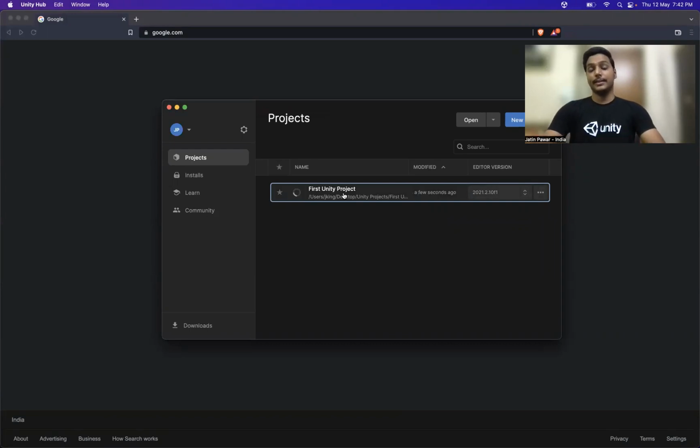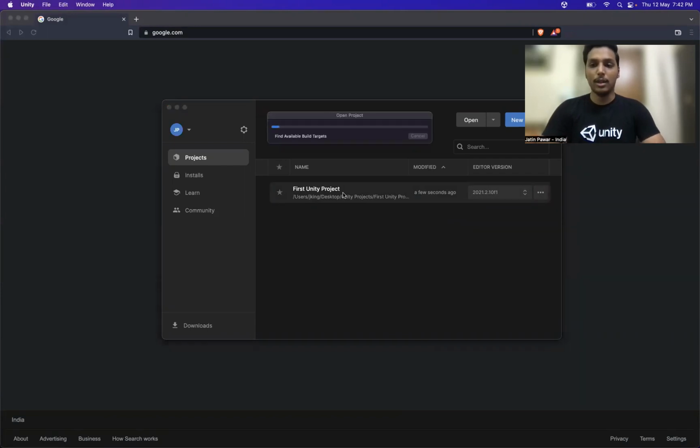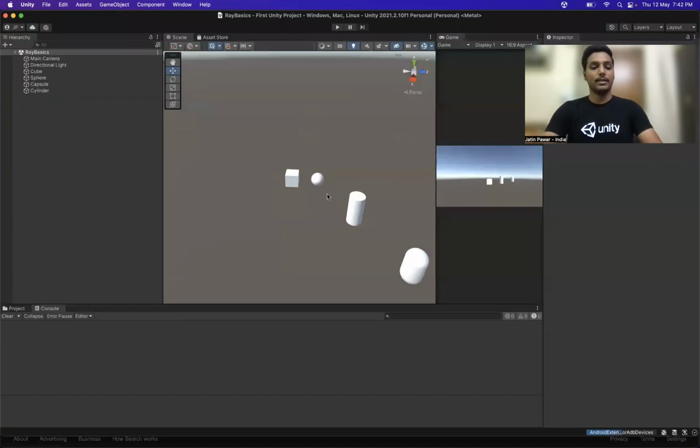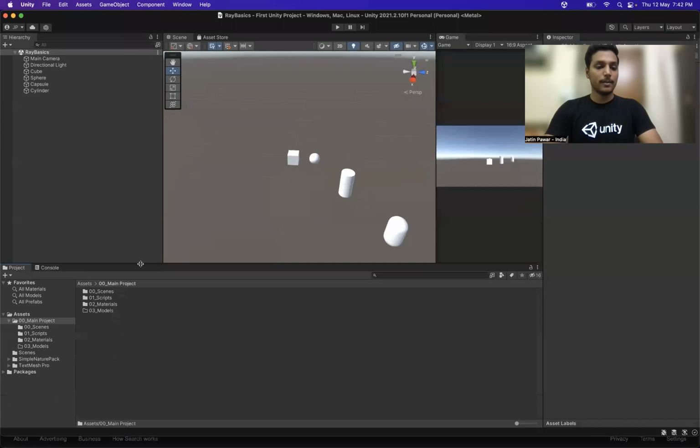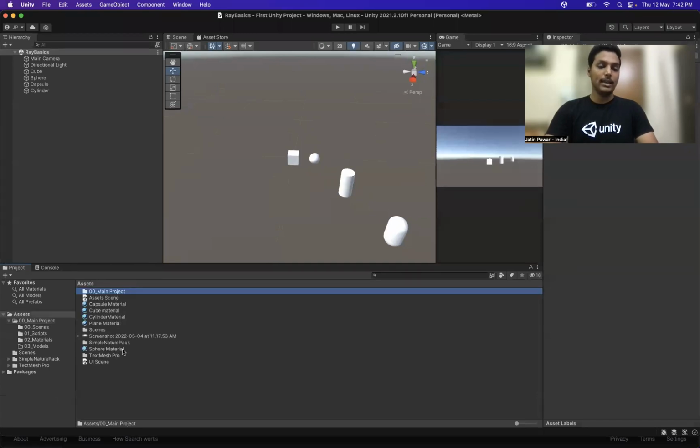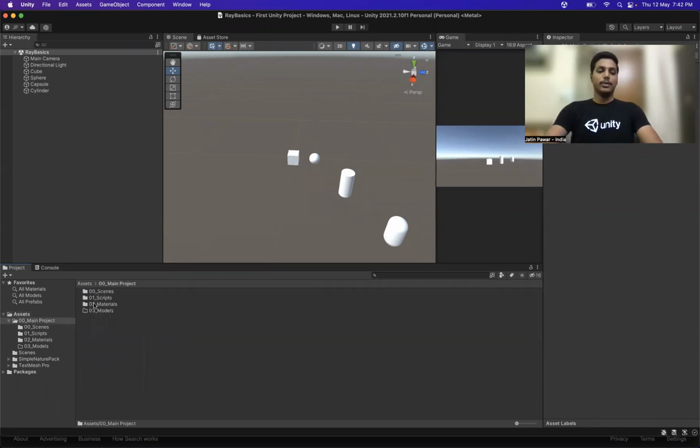So earlier we were doing things on a pretty messy level, right? We were not organized. We didn't have any folder structure and all because we didn't focus on those things. But then in week 2, I shared about the organization of structures, how structures should be made for code, for folders and stuff, so that our project looks clean, is clean, and is easier to access, right? So this is the new structure, and this was our old stuff, materials, scripts, scenes, everything in one place, right? But here now we have the main project, and now inside that we have scenes, scripts, materials, and models, right?